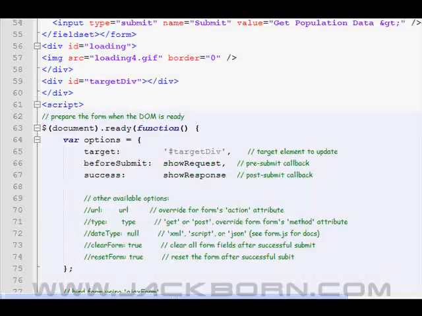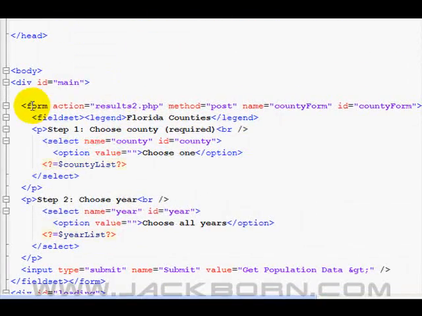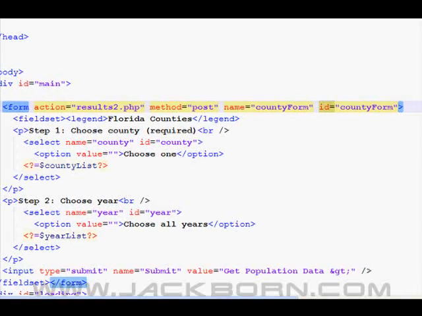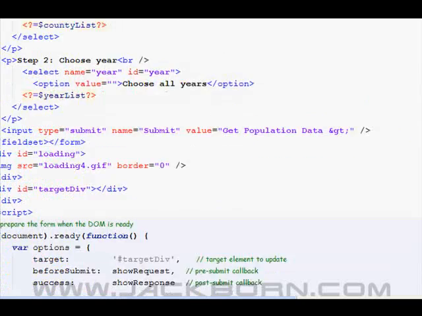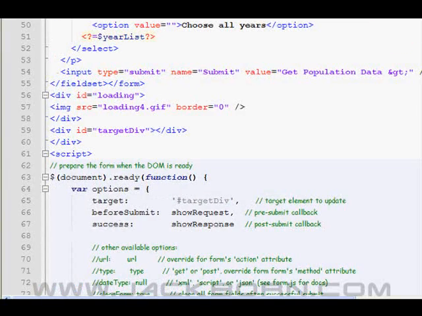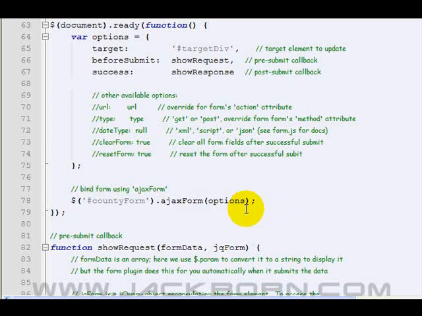So if I scroll up, you'll see that we have form action, and this is just plain old HTML, but it happens to have an ID called county form. So what this is doing is it's hijacking the action that you would normally expect on the contact form. So rather than normally, what it would do is submit it to the results page, as you saw in demo.php.